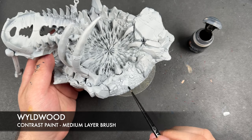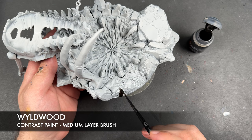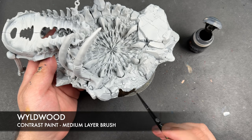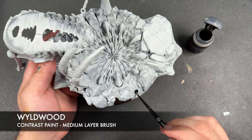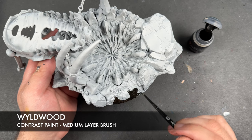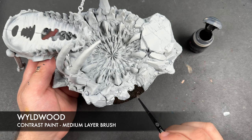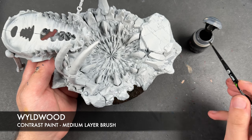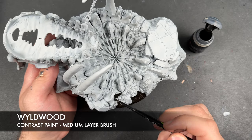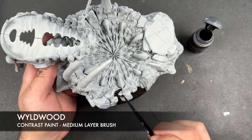And we're going to be applying this over the top of all of the soil. So we've got areas of soil down here, for example, that we're just going to start getting this all over. And you don't really have to worry too much about coffee staining or having too much paint on your brush when you're painting something of this size, especially with terrain, because no one's going to look at it too closely. But also, they are really nicely textured in such a way where you can just get away with really slapping that paint on there.